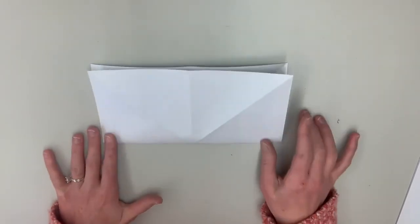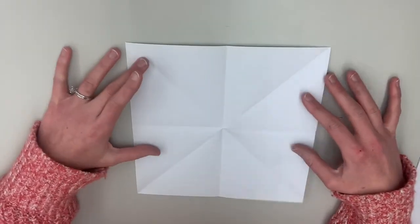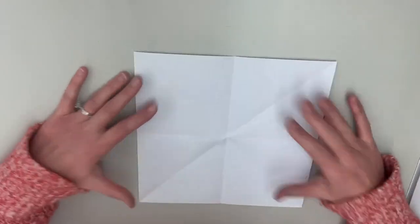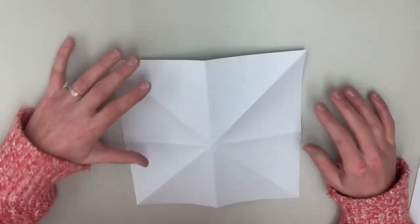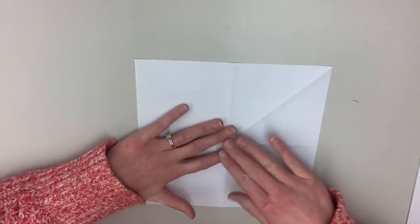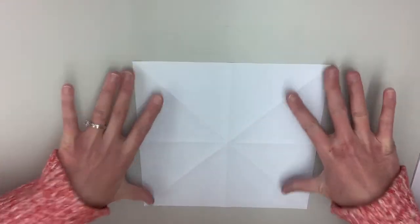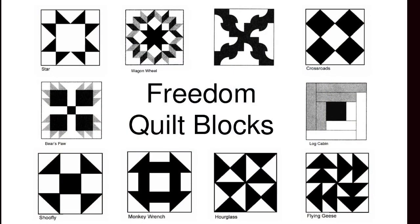So we should have 4 fold lines in there. We should have 1 up and down and 2 diagonal. And this is just gonna help you with maybe placing some of your triangles and your rectangles. You might wanna flip it over even so it's a little bit flatter, because I find once I fold it, it kind of wants to raise a little bit. So if you flatten it, or flip it over, you can flatten it a little bit. Now this is where we can start adding our designs.